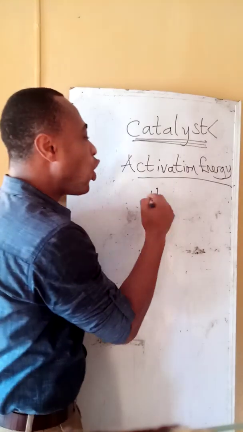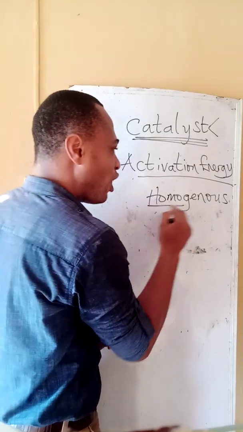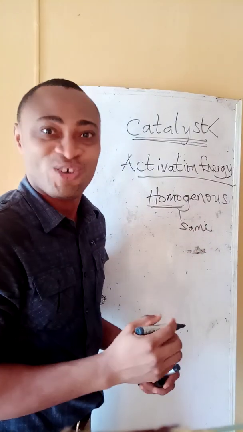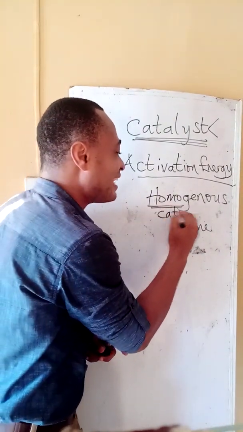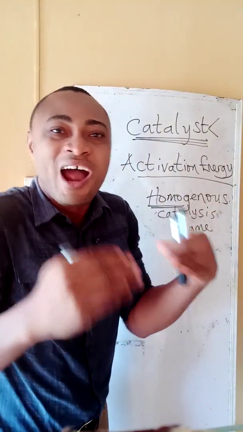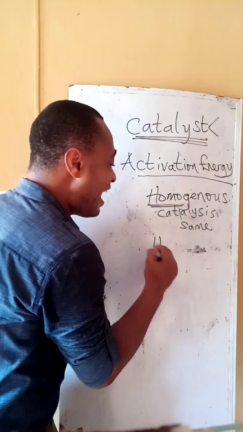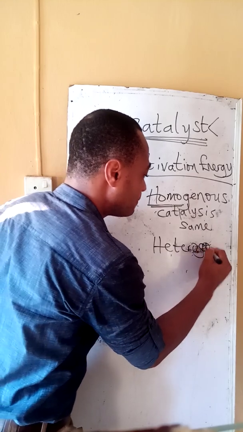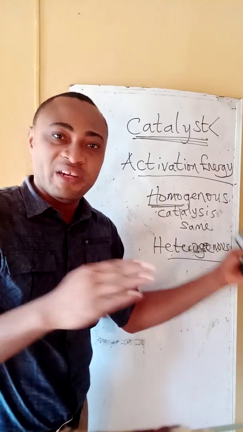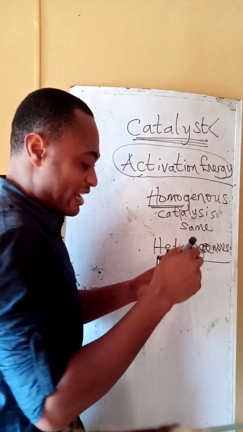Now, but when we talk about homogeneous, students tell me, when you hear this word, homo, it has to do with what? Same. Right? Yeah, sure, same. So in homogeneous catalysis, what happens here is the reactants and products are in the same physical state as your catalyst. While in heterogeneous catalysis, you have the catalyst with a different physical state from that of the reactant and product. Now, let's not waste our time there. Let's explain this based on activation energy.